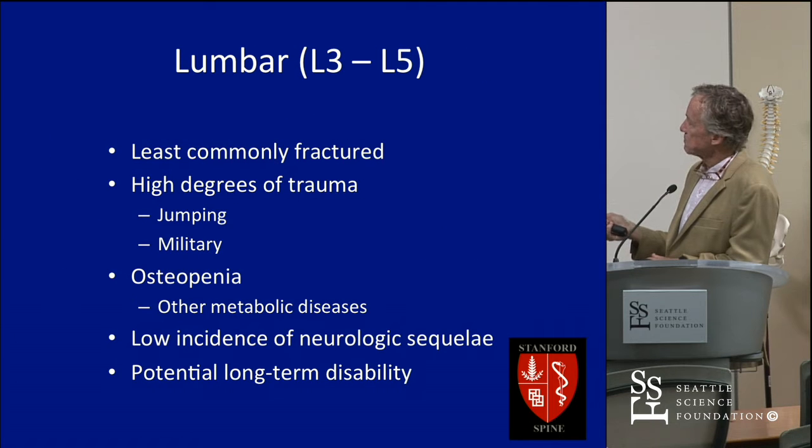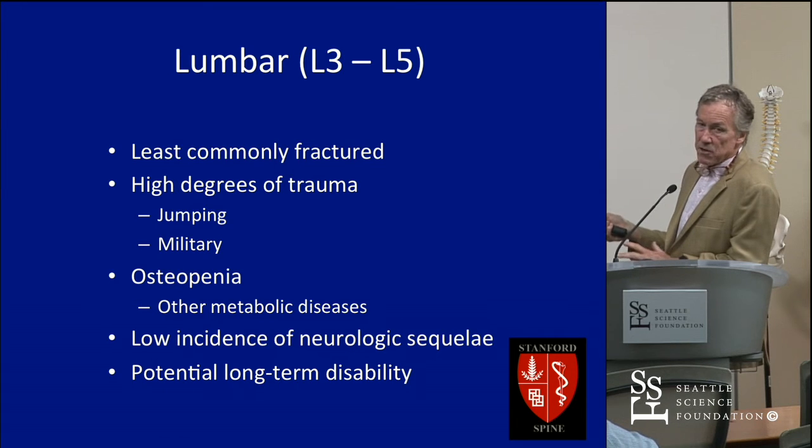And finally, lumbar L3, 4, and 5, much less commonly fractured, but this is the kind of trauma that comes when you're jumping out of something like in the military, out of planes, or falling out of buildings. And it's oftentimes the area much more commonly involved in the more elderly population that has osteoporosis, osteopenia, or other metabolic diseases. But again, because now we're getting down into the lower part of the lumbar spine where there's only a handful of nerve roots left, the incidence of neurology that comes from fractures down here is a heck of a lot less.